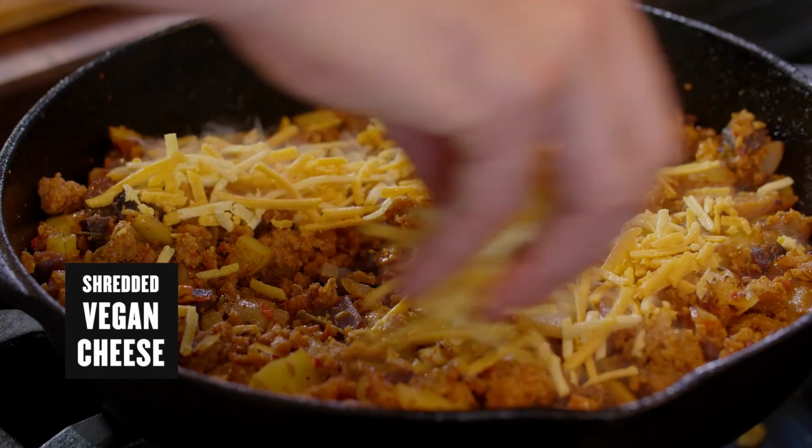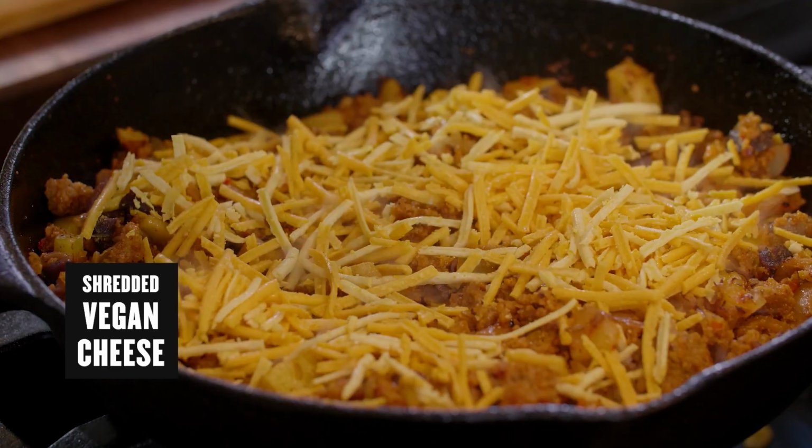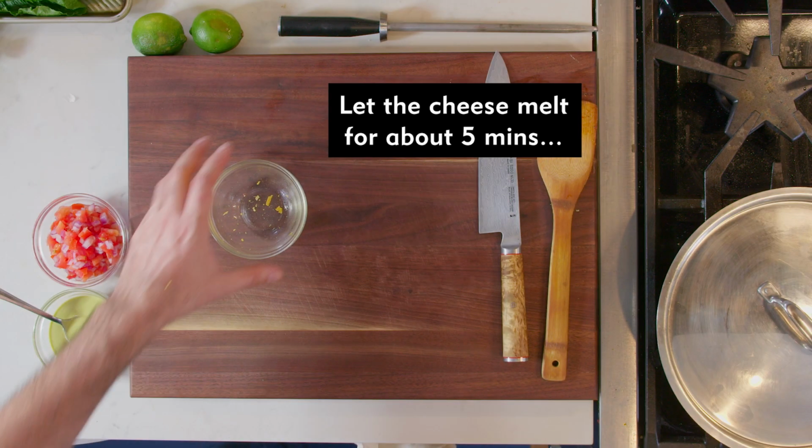There's lots of great vegan cheeses on the market. I'm gonna go ahead and sprinkle some of this on the top. Now, I'm gonna remove it from the heat. So turn the heat off, and I'm gonna go ahead and put a lid on it. And by letting it rest for about 5 minutes, that cheese is gonna melt.